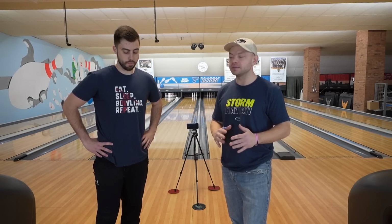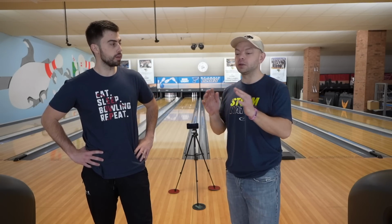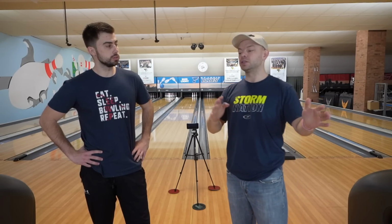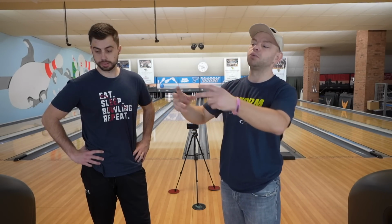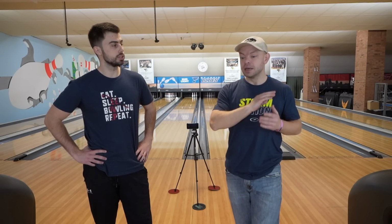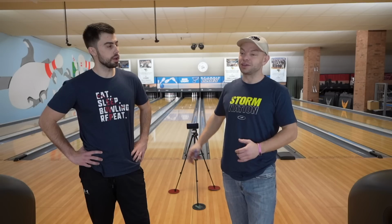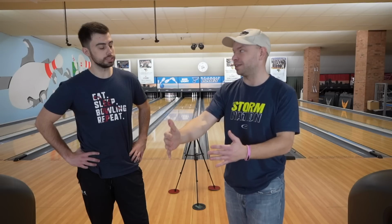Now sometimes that can result in a little bit more hook because of how much cleaner the ball is, that when it sees what we call friction, it likes to boomerang off of it, whereas a strong ball like the Absolute will actually go up sometimes a little bit more forward. A couple of the shots I threw with the Revenant, you saw I just airmailed them. You're thinking that, all right, it's gonna hook down lane, but with a pattern that hooks this much in the front, the cleaner cover's just gonna get the ball down the lane, and then there's no hook down lane. Yeah, right.